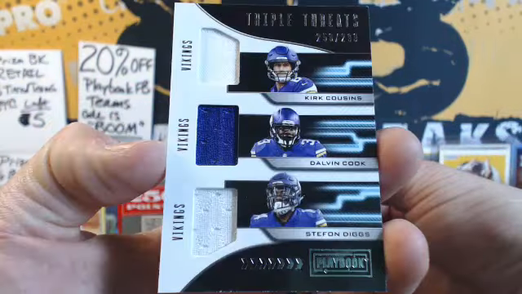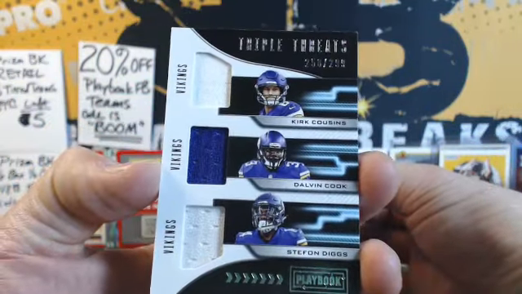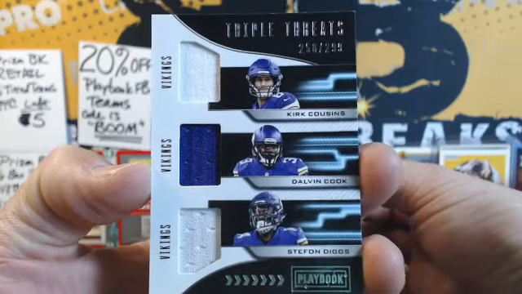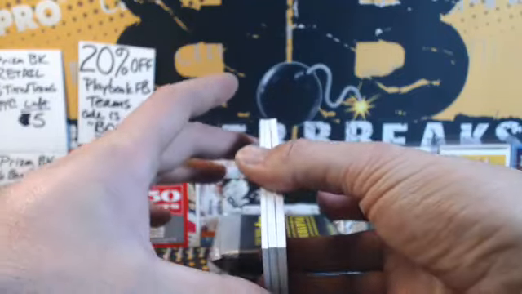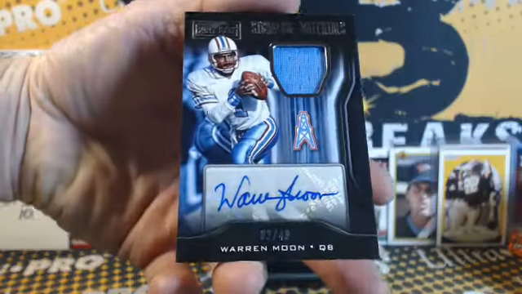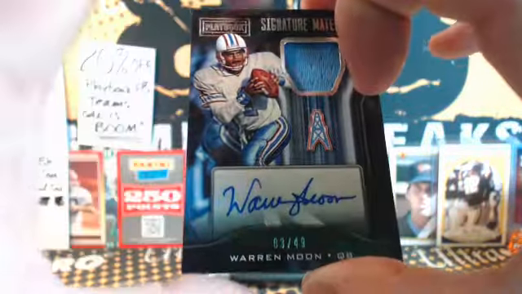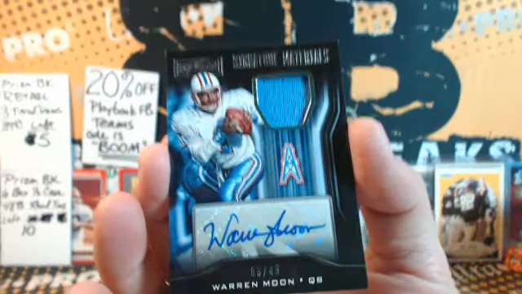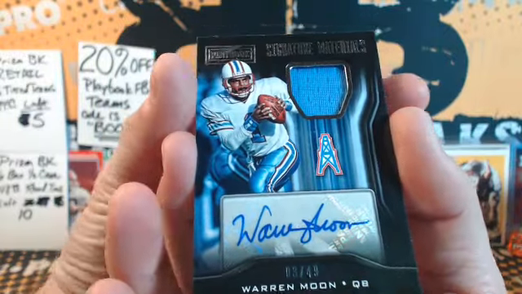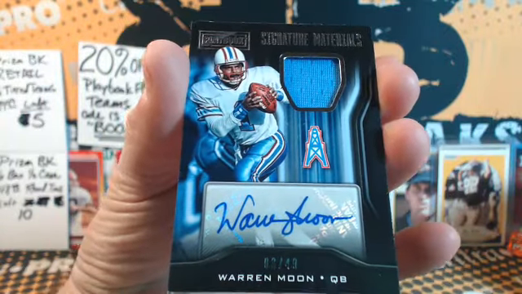Another triple. This one's got Vikings on it. Minnesota, owned by Cecil B. Cecil, congrats. 250 out of 299. Cousins, Cook, and Diggs. And I got an autograph of Warren Moon. Number 3 out of 49 for the Titans. Oh, my. Boom. Rocky Top. Wow.